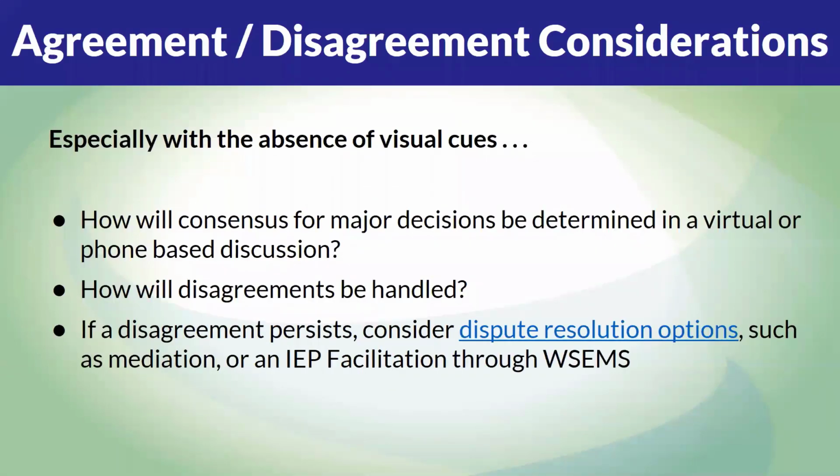So last thing in terms of considerations, making sure that someone is specifically assigned to this one in terms of agreement, disagreement. In my head, the most likely candidate for this role would be the LEA representative. But again, given the medium that you're going through cyberspace to communicate, someone needs to keep an eye on making sure you have true consensus on decisions, particularly important decisions.